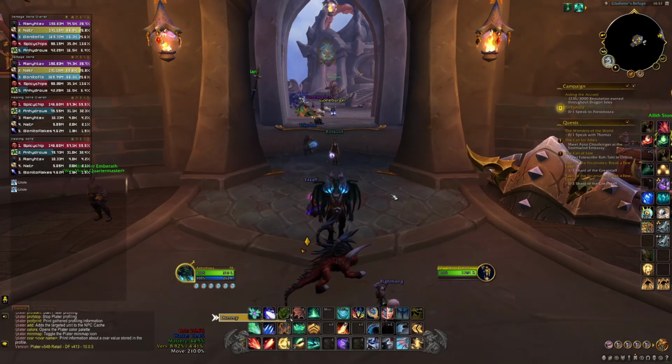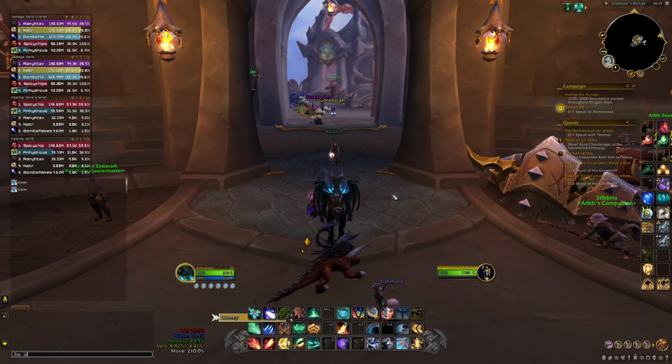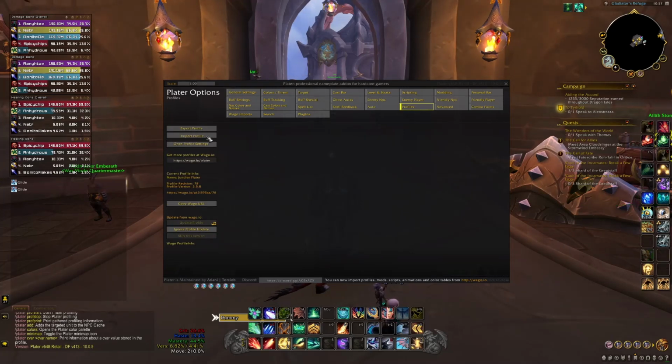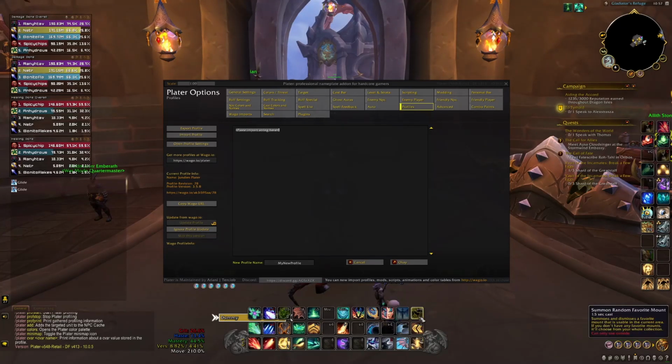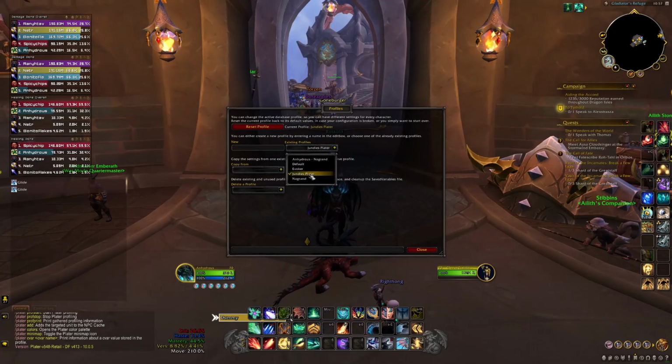To set it up, go to the link provided in the description, copy the string, go into WoW, type in /plater once you have the add-on, go into profiles over here, go to import profile, and then copy the string here and hit OK. It should enable the Plater profile automatically, but if it does not, you can go to open profile settings here and click on existing profiles and just make sure you have Jundies Plater enabled.